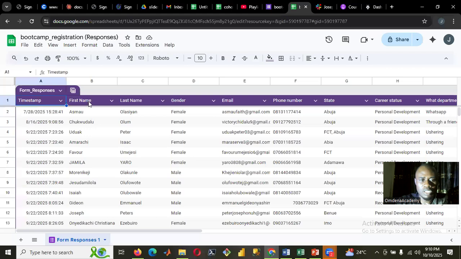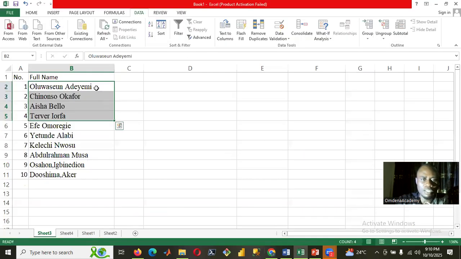But in a situation where in a form the names are mixed together, I think it's because I requested your first name separately from your last name. If I just typed full name, you would have seen these names merged together. And once they are merged together, I have to come back and separate them, right? So that's why you separate them. I don't know if you get my point. Are we clear?